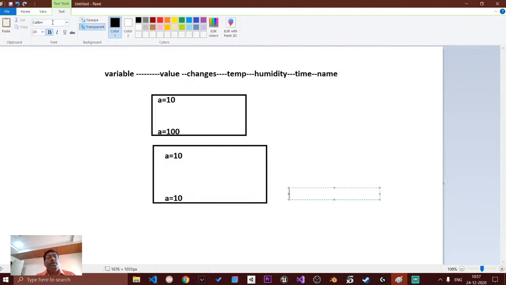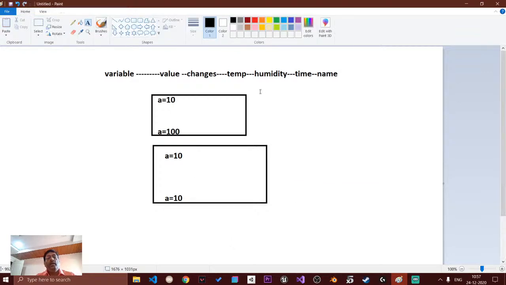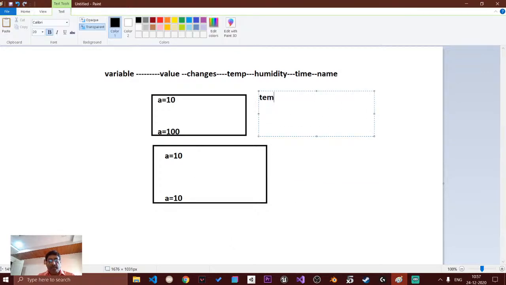constant. As I told you, examples of variable are general examples like temperature and humidity. You can also consider your name as a variable or constant; that depends, it may not be the same. Gravitational force also I can consider as a variable as well as a constant, that depends. If I am present only at one place, then it is a constant. But if I am moving from the earth to the moon, I can take gravitational force as a variable and so on.